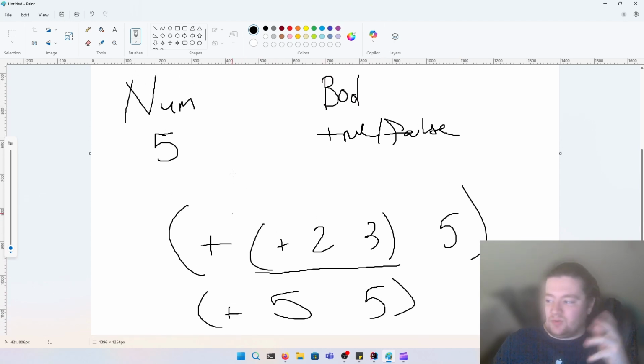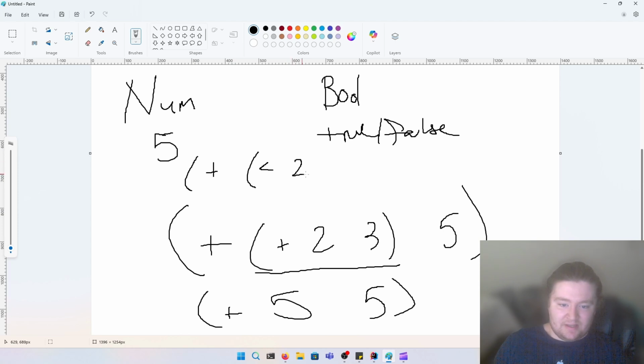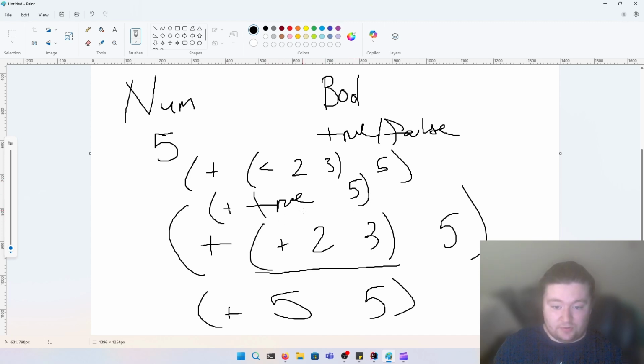Now, I'm going to assume that all programs in this language are well formed, so that means we're not doing like plus, less than 2, 3, 5. So I'm assuming that the program is well formed, because this would then mean plus true 5, and of course that would be nonsensical.